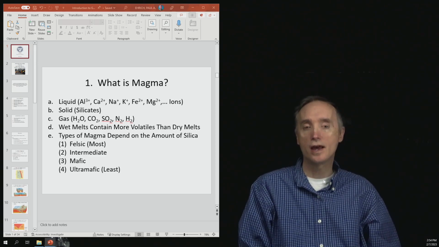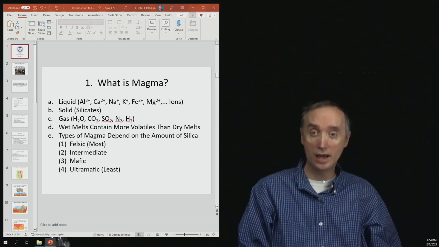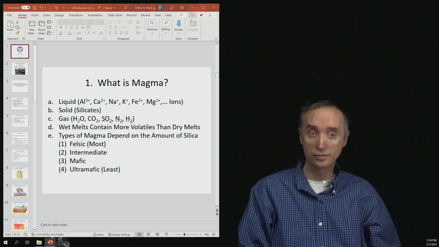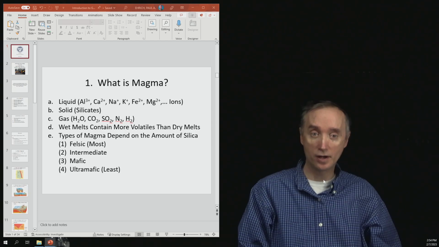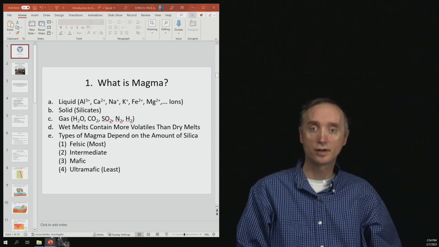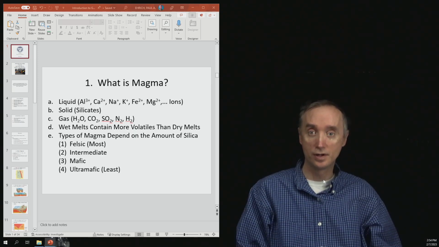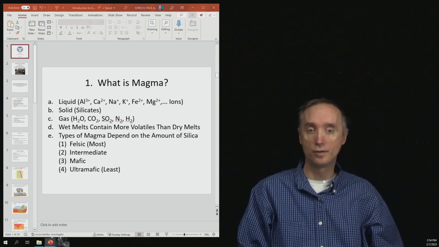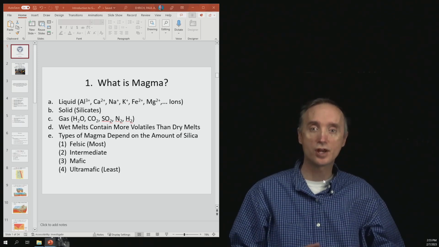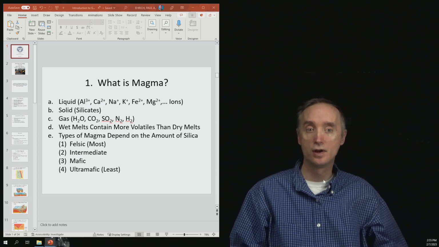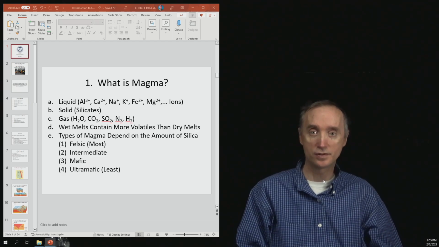Okay, then you also have a solid part to the magma. Now the solid part could be actual silicate minerals, because some of the silicate minerals, such as olivine, can withstand very, very high temperatures. But then you have other silicate minerals like quartz, which don't. So under high temperatures, they tend to melt. So in this solid part of the magma, you're going to have some intact minerals, and then you're also going to have some chains of silica tetrahedrons, clumps of silica tetrahedrons, isolated silica tetrahedrons, and so forth.